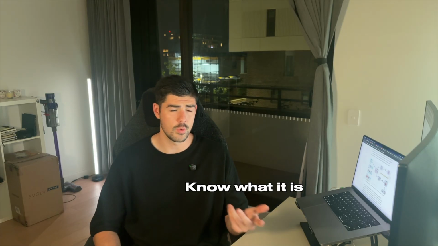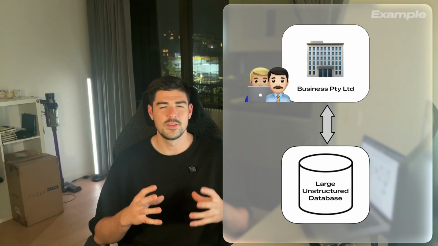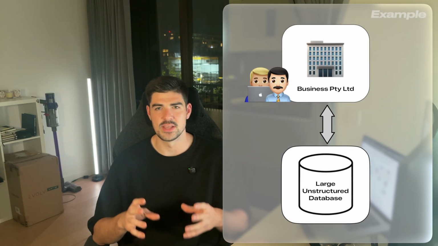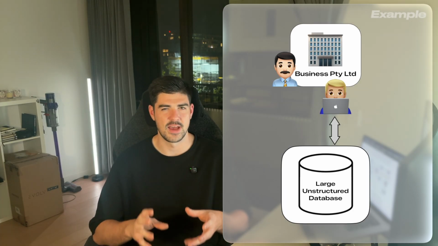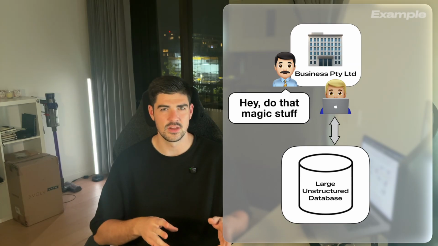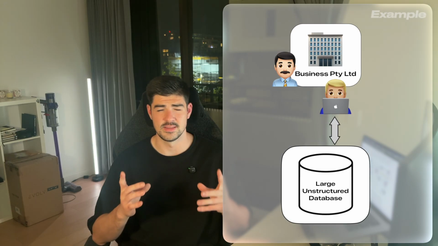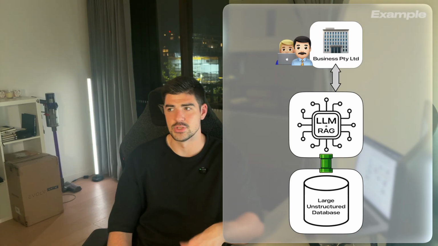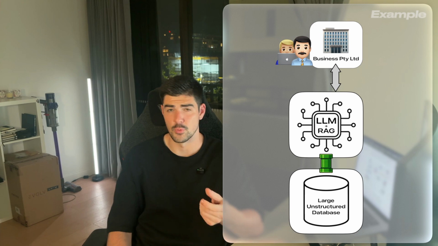Okay, cool. So we know what it is and we know how it works. But where might this actually be useful? Like real world useful? Well, let's think about a business that's trying to get a little bit of information from a large database of unstructured data that's really hard to search through. Now, the business might decide to have somebody manually search through all of that data in the hopes of just finding that bit of information. The problem here is this is expensive and timely. Well, if we're able to take that data and hook up an LLM by using RAG, it will significantly improve the time and cost here when searching for that small bit of information.